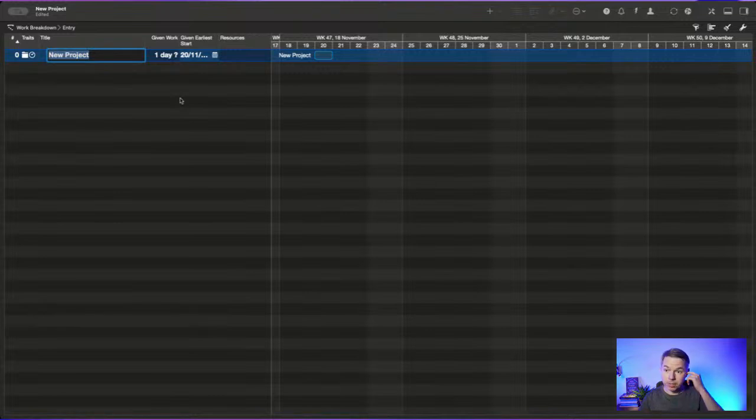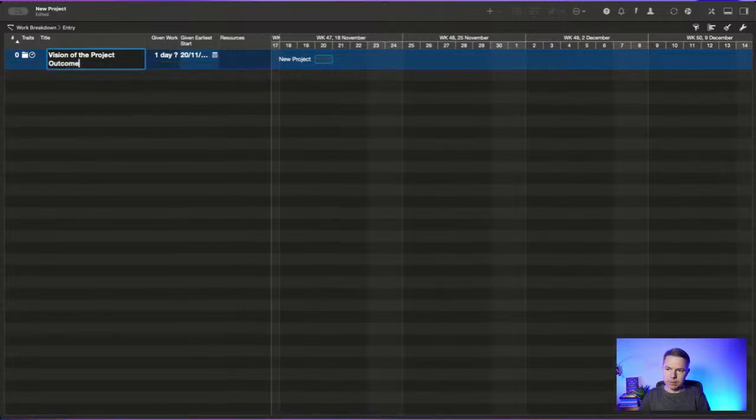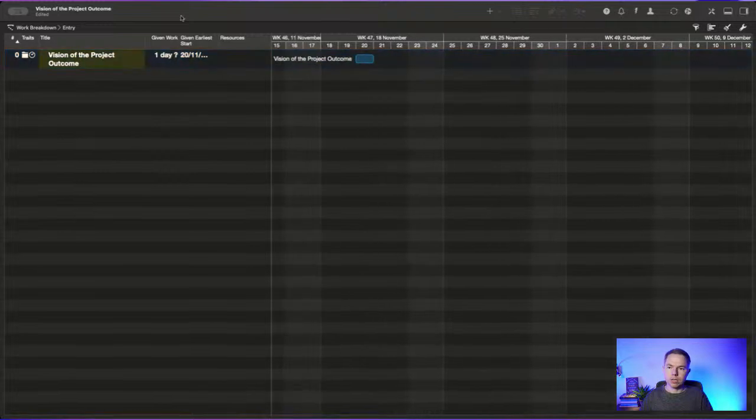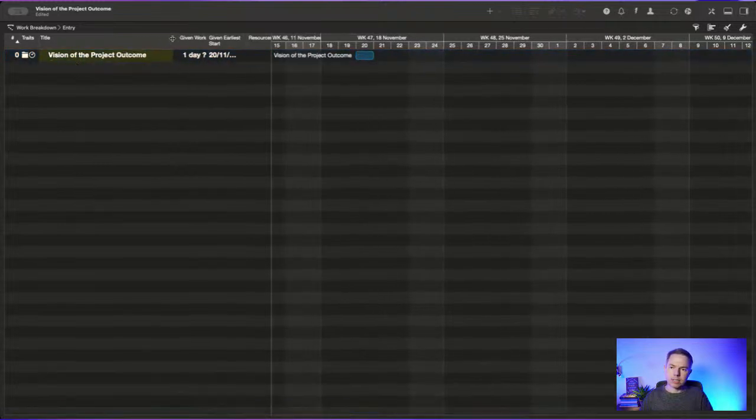So at the top, the topmost item, the container for your project, should be the vision of the project outcome. In most cases, if we are talking about the IT industry, it's a product or service we try to create, or infrastructure we want to build, or if it's a data management project, then that's the final state of the data and a system that we need to build around it to continuously manage that data.